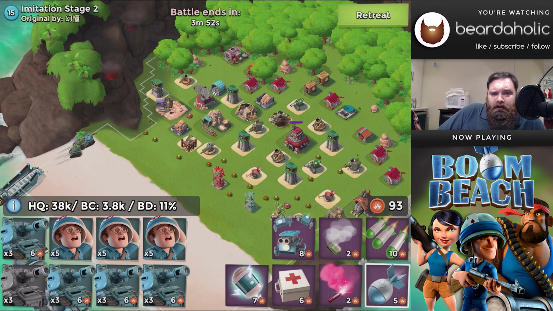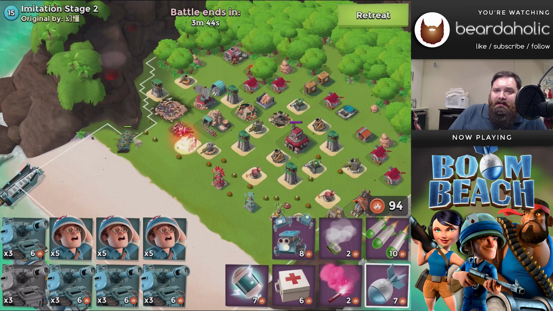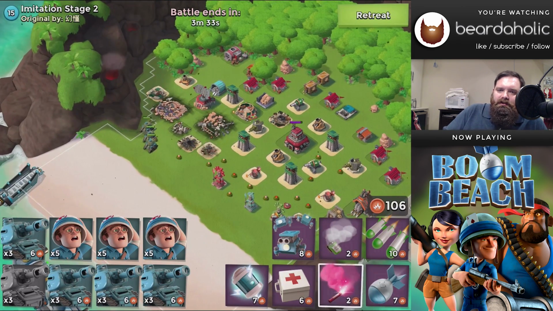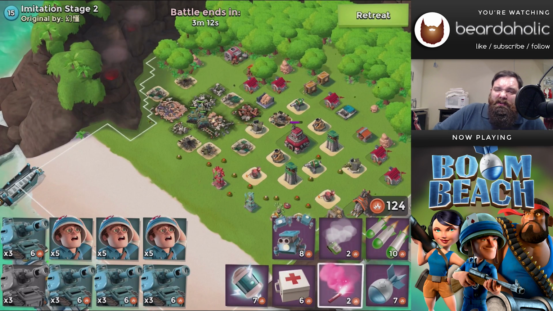Stage 2, it looks like Phil. We got Phil on stage 2 here, and once again, going left-hand side. Now, the trick is, there's a whole bunch of non-defensive units over here that you can kind of blow up. Use that GBE to take out the boom cannon. Once that boom cannon's down, this whole side is wide open.